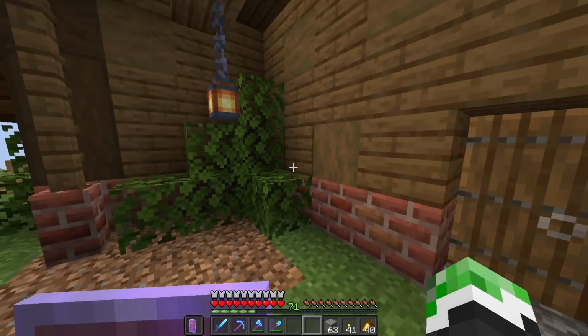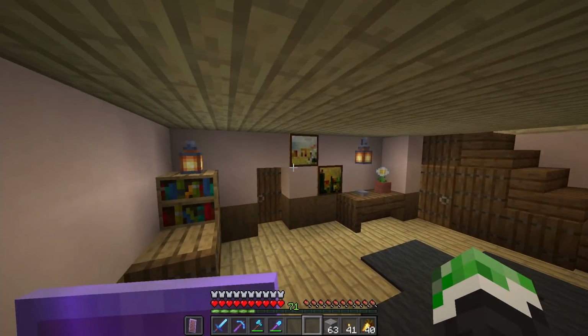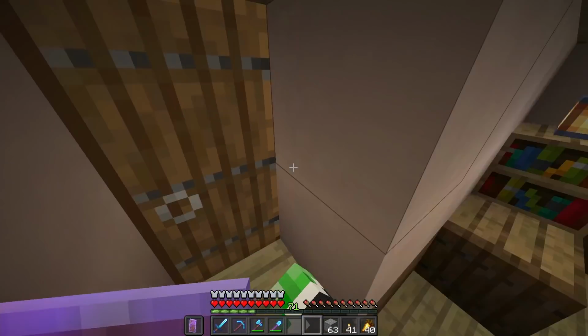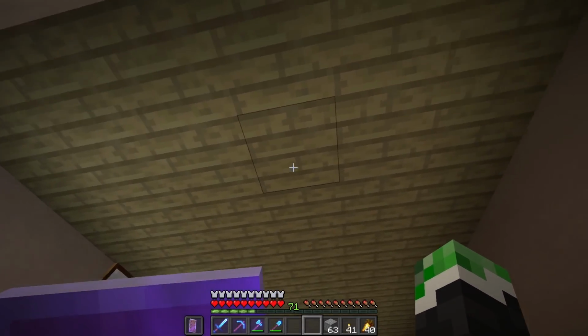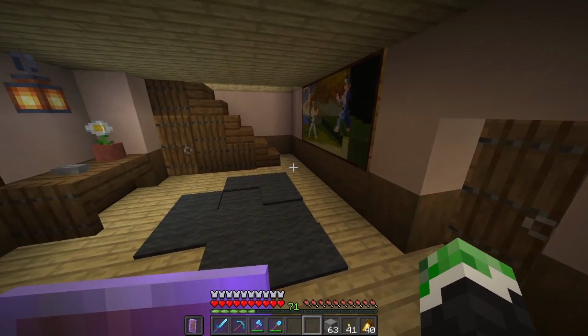Okay, anyways, I have no idea where that creeper came from. Patched up. How about we get a bit of a tour going? So as you guys can see, you come in the front door, and we actually go down a step. That's to give us a bit more ceiling height. I didn't want it to feel too cramped, even if it is the bottom floor.